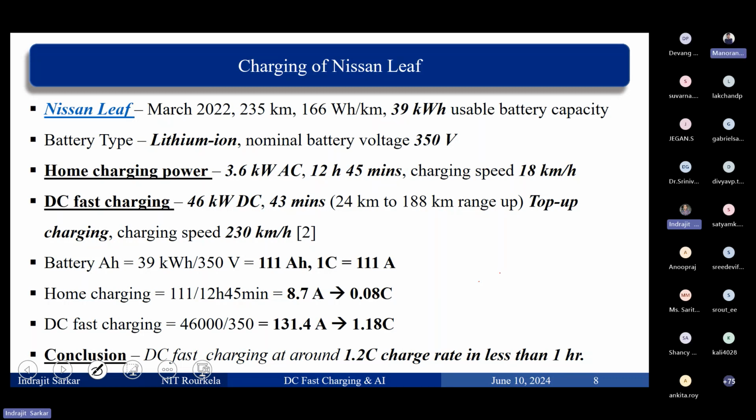When you are at home, no urgency is there, then you bring that car home and put it in charge overnight. Let's say you started at 8 and in the morning at 8 or 9 it will be fully charged. You see the timing of charging. Let's say you take that car to your office, the whole day you are in office, and then you come back home at 6 or 7 p.m., and then you put the vehicle on charge maybe at 7:30 or 8. Now this time is crucial.